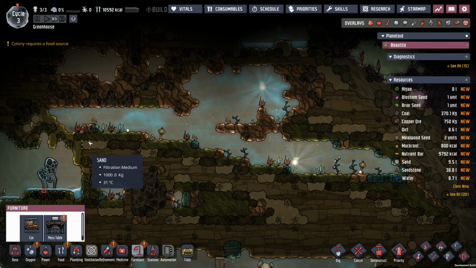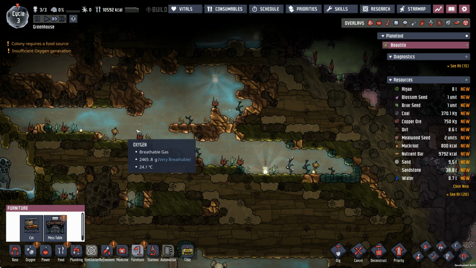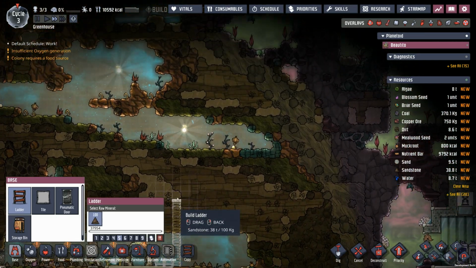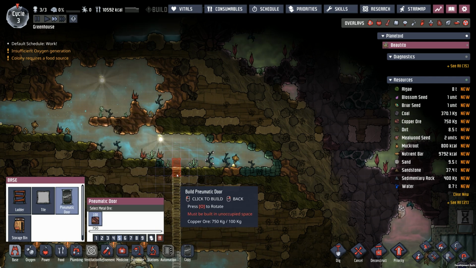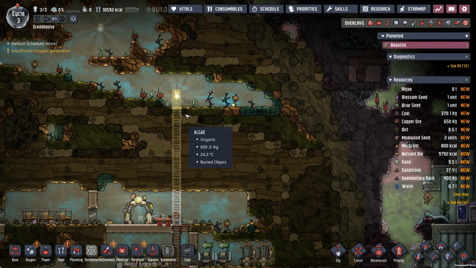I looked above us and look at all this natural flora. This will be really good. We might be able to live off the land for a little while, so we're going to dig up. We're definitely going to put a door here, because we don't want those shine bugs coming down.